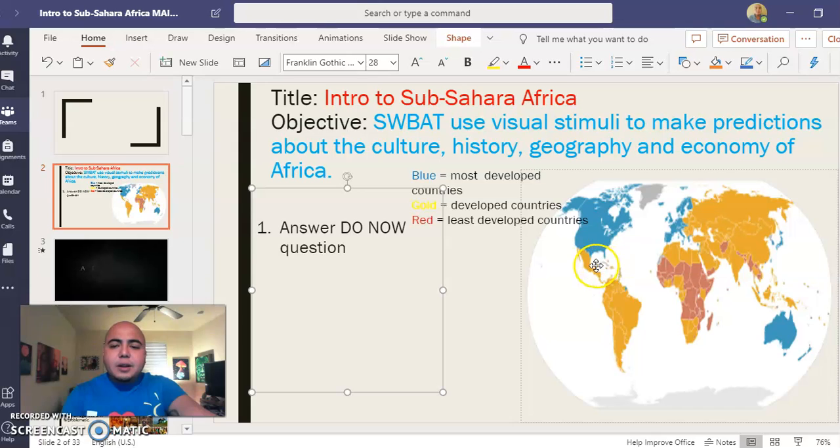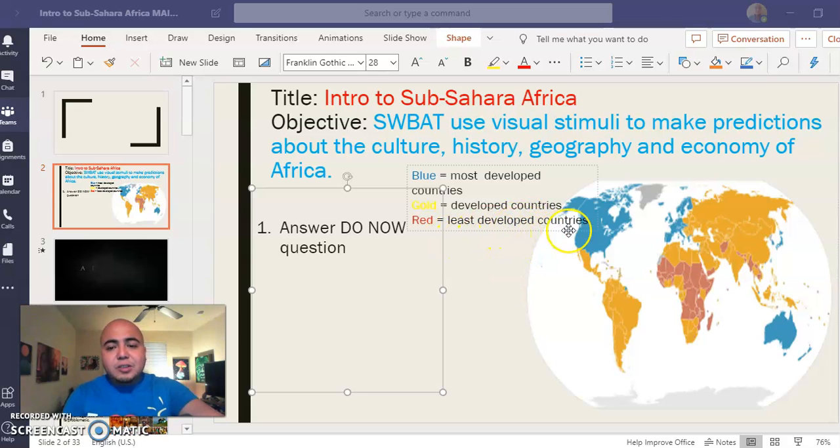Notice that over here in North America, we have the United States and Canada, but then we have Mexico, and then all these little countries right here. Take a few seconds. What region am I talking about right here? From Mexico all the way to the top corner of South America. And that should be Central America. So Central America is semi-developed. Now the continent with the least development, based on this key that we have right here, blue being the most developed, gold meaning developed, and then red meaning the least developed, it's going to be Africa.